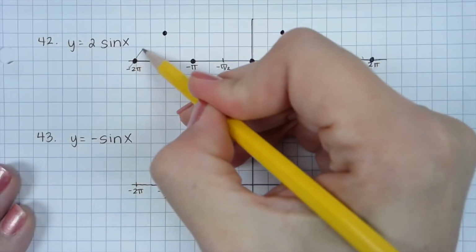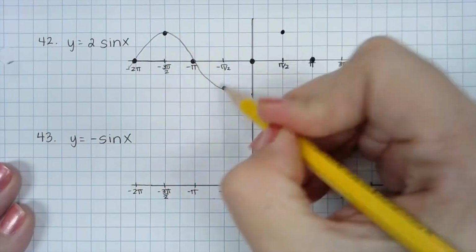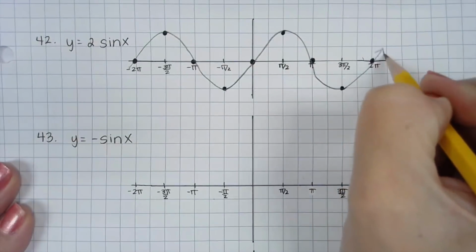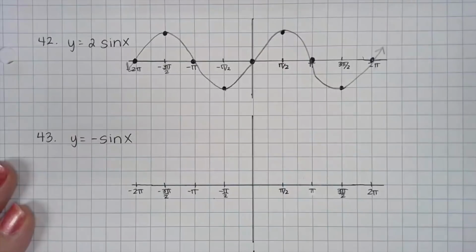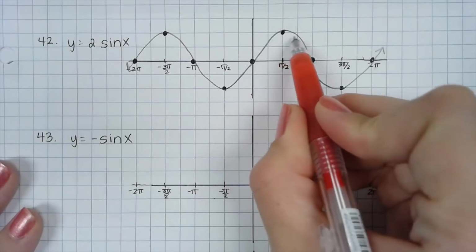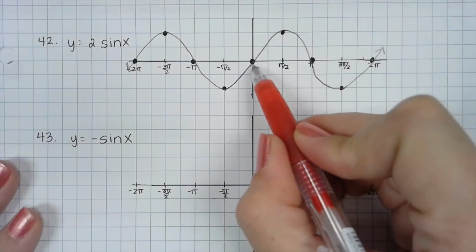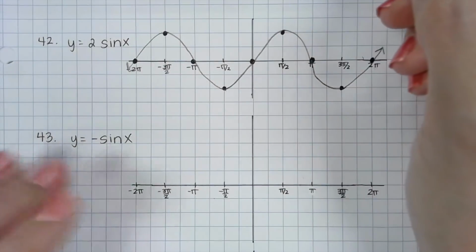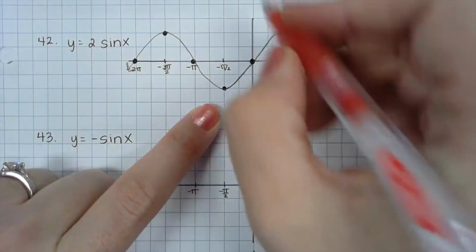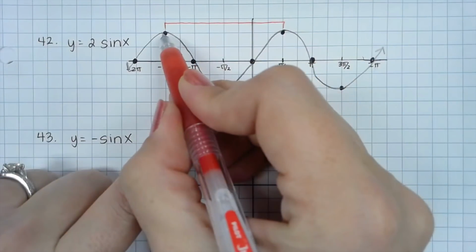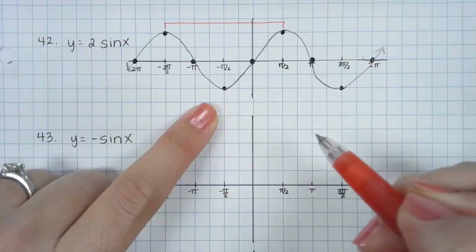So when I graph this trig function, it just looks a little bit wavier than it did. So the amplitude on the waves has changed. Remember that the period of a graph is how long it takes for it to get back from where it started to where it started. So from 0, it goes up and then back to the middle, and then down and back to the middle. So 0 up to 2, 0 down to negative 2, and then back to 0. You can count from any 2 points on your graph, though. So when you count the period of a graph, you're just counting from where it started to where it gets back. So some people like to do from the top to the top or from the bottom to the bottom.